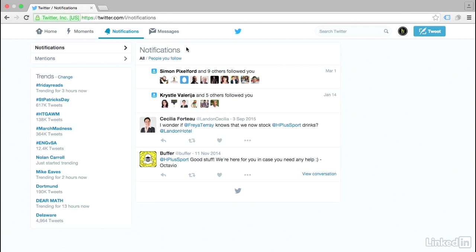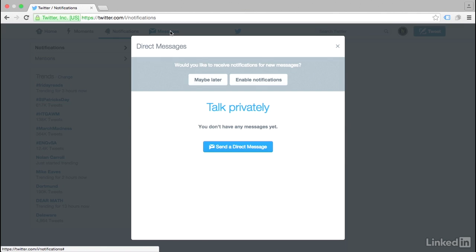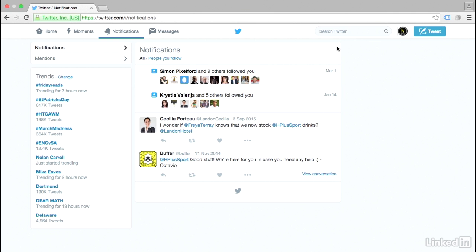An alternative view is to click only people you follow right there under the Notifications heading, and that'll refine the list to only those who you are currently following. You can also see on this page that we've had several people follow the account, and we can also see a tweet from someone who has mentioned us within their tweet. Next is the Messages section. It's here that you'll access an inbox where you'll see those direct messages appear, and these are private and sent directly to you. A small notification symbol will indicate you have unread messages. To close this, I'll choose the X in the upper right-hand corner.